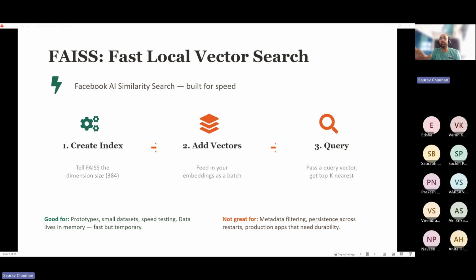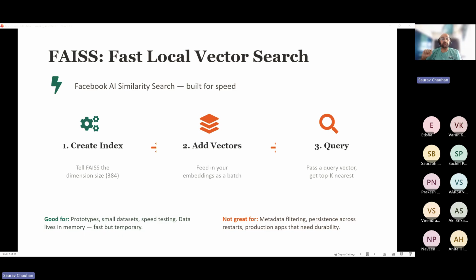So it will only be keeping an embedding, and when you search, it will give back the embedding. Suppose it gives you a number saying 1.0, comma 2.0, comma 3.1, whatever it is. Now you don't know what that number is, so you have to keep a separate list which can take you back to the original sentence or original word. So that's a problem with FAISS, or its limitation.